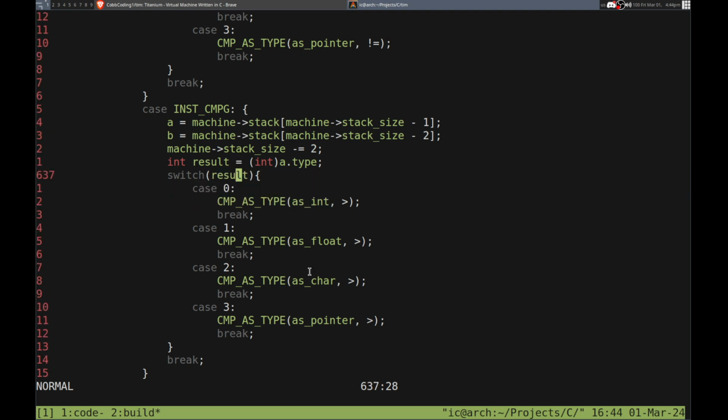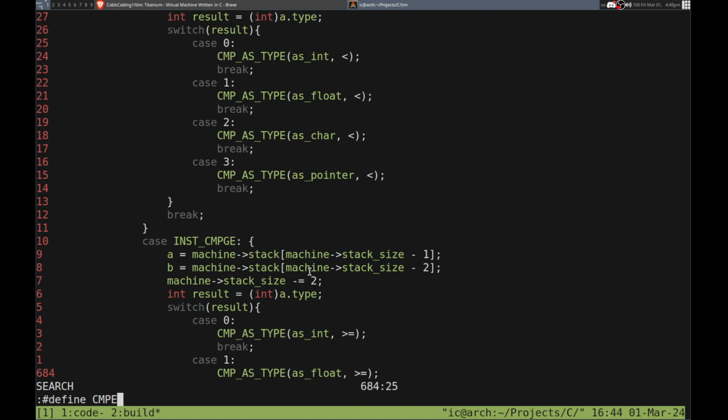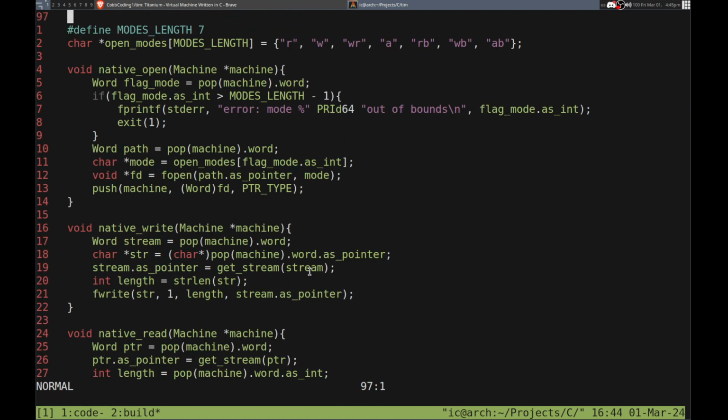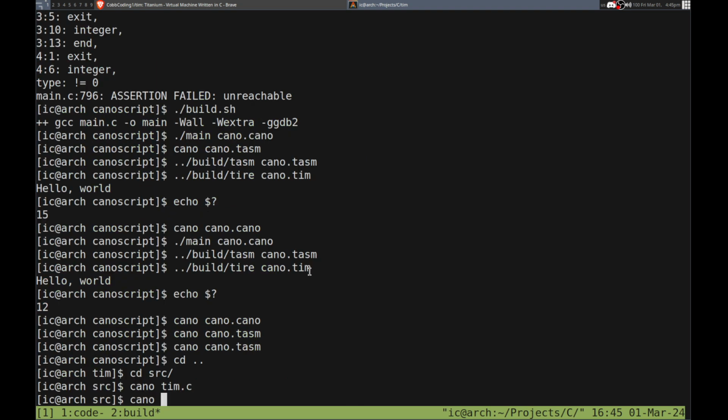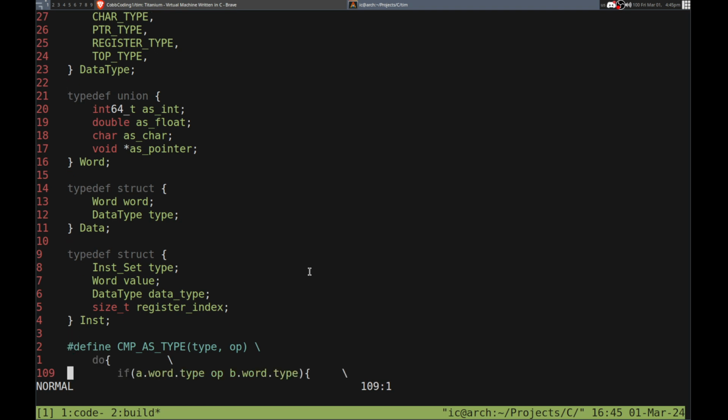Not sure what that's about, but okay. So compare as type. I don't even pass those in here. Where's that defined? Oh, it was probably in team.h. Yeah, okay.